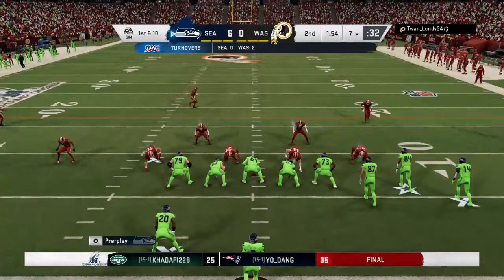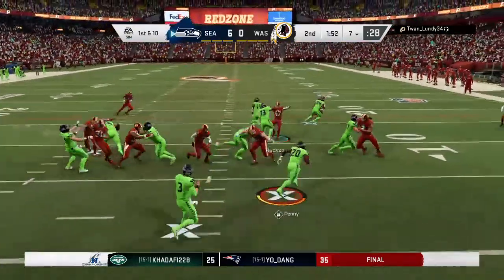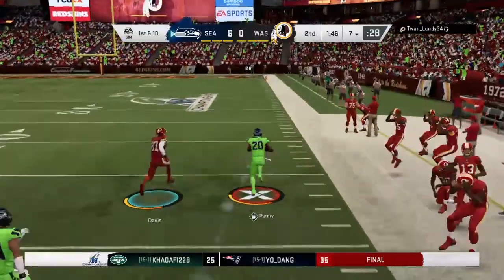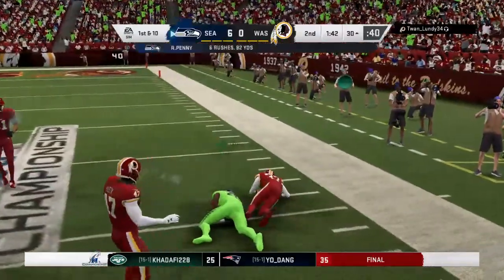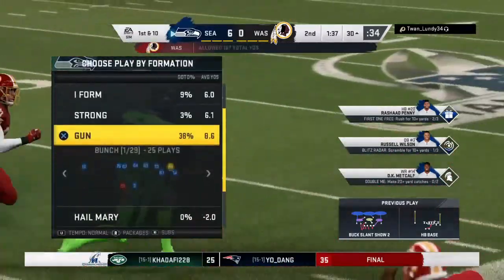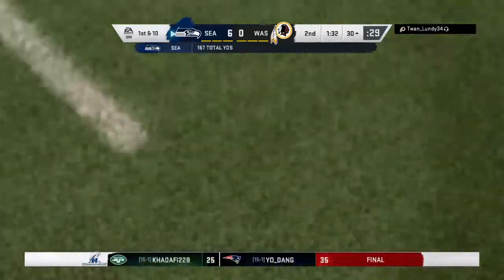Coming to the line here to begin their next drive, the Seahawks offense. And their 2 drives thus far both led to points, albeit both field goals, so the lead just 6-0, but the ability to move the ball is evident. Well, that's Penny, and he's got daylight. It's a foot race, and he gets all the way down to the 30-yard line. A terrific run there by Penny. 63 yards on the ground. 63 yards. First down, Seahawks.